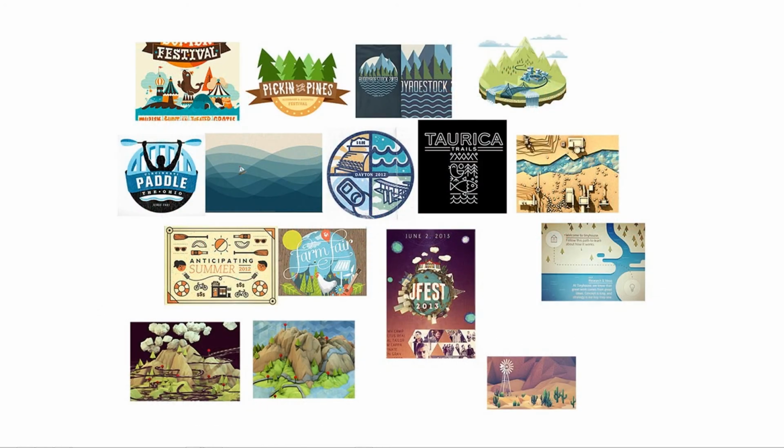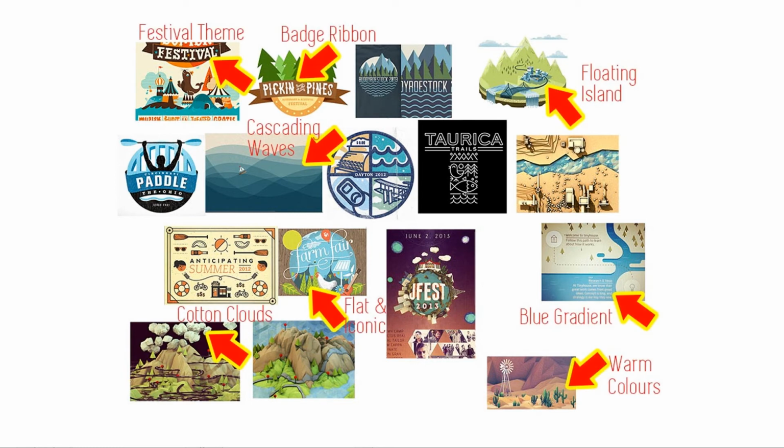First, I went online to gather some graphics, logos, badges that fits the requirement. I know the event is located at the Marina Bay and it has to somehow reflect that. After which, I've identified what the graphics in my mood board can be used for. Things like the festival theme, it has to carry a certain vibe, and I love the fact that using a ribbon can help to communicate that.